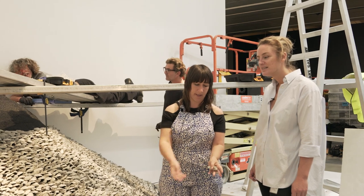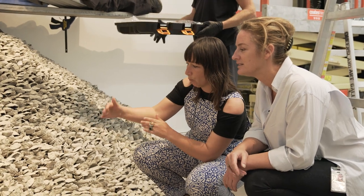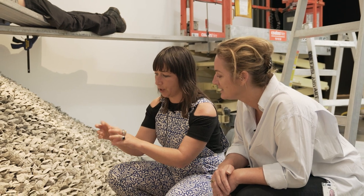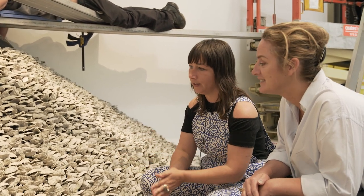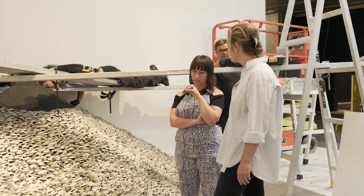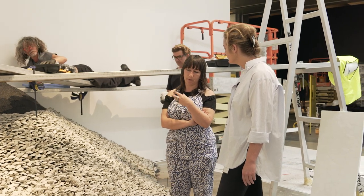The ones at the top absolutely rely on the foundation and the placement of every single oyster. This is what I mean about the drywall kind of methodology — the oysters interlock. You really have to be intuitive and understand: turn the shells around, move them along, and allow them to tell you where they're going to sit next. Our survival as the oldest living culture on earth didn't arise from the permanence of civilisations defined by Western terms, but from our ability to know our country so intimately and to be able to read it and adjust.